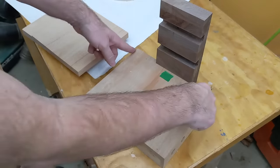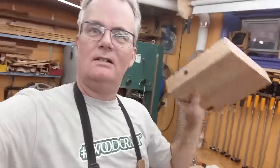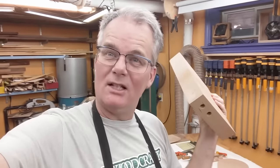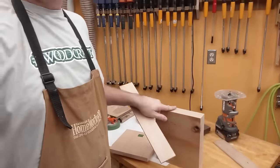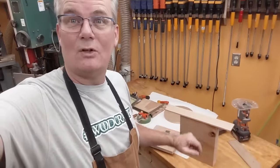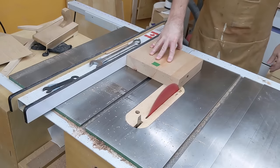Now I'm going to do some round overs. I only want to round over the sides and the front, so I'm putting some tape on the back so I know to leave that square. I'm making this up as I go along, which means I'm changing my mind as I go along. This was a scrap end of a shelf from something else — I used it for a previous video where I was testing some holes. At first I was just going to ignore these or put some maple dowels in them, but I'm starting to have more fun with this project so I want it to look a little bit nicer. I went over to my scrap pile and found some more thin pieces of cherry. I'm going to clean up these edges and then glue that into place over top of it, which does mean I have to slow down — I can't just whip through this in 10 minutes — but I think it'll look better. The edges are a bit beat up so I'm going to trim off about an eighth of an inch on the table saw.